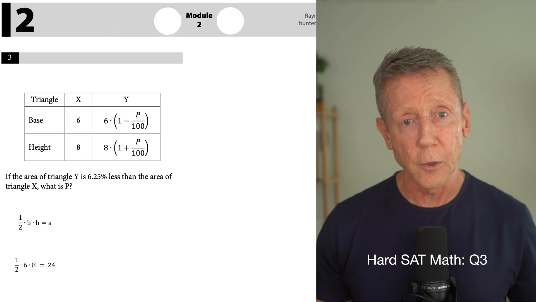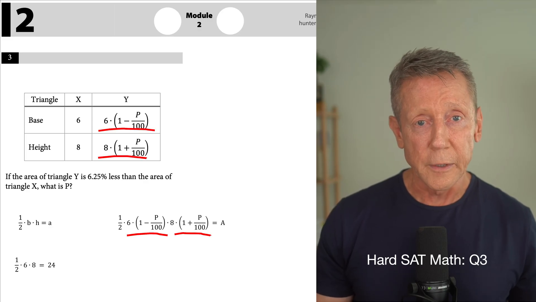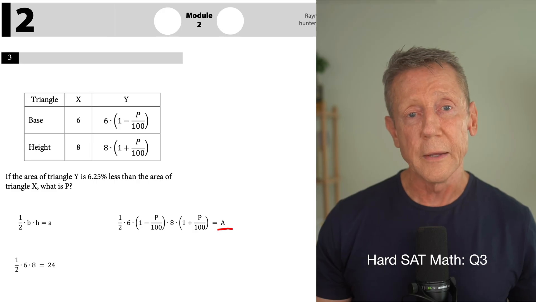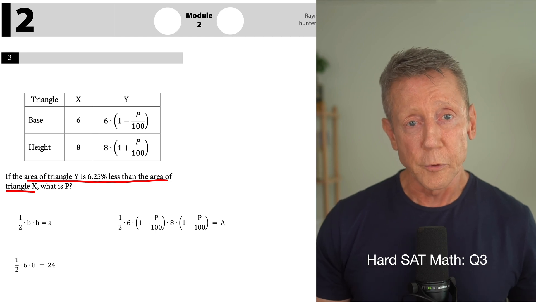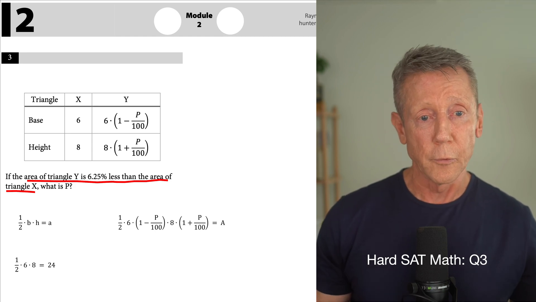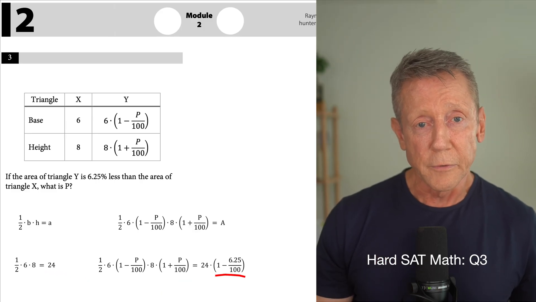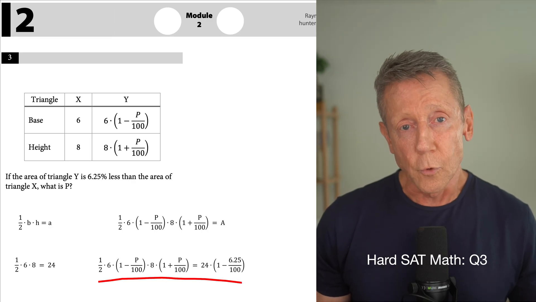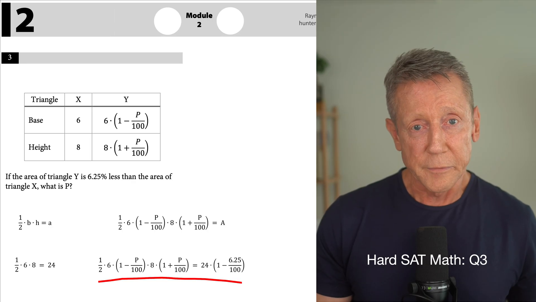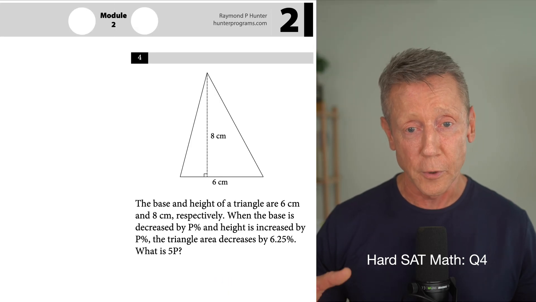So, now I'm going to move on to triangle Y. I'm going to set that one up using a triangle area formula. So, I'm going to load in the lengths. And I have that that's equal to A. Now, they don't give us A in the chart. But the words below give us the information we need to construct it. And basically, triangle Y, the area is 6.25% less than triangle X. So, I'm going to write in the area of triangle X. Insert the percent change formula with the 6.25 in there. And now, I'm good to go. I have an equation that's the exact same one as question 1. I just insert in the Desmos and evaluate it.